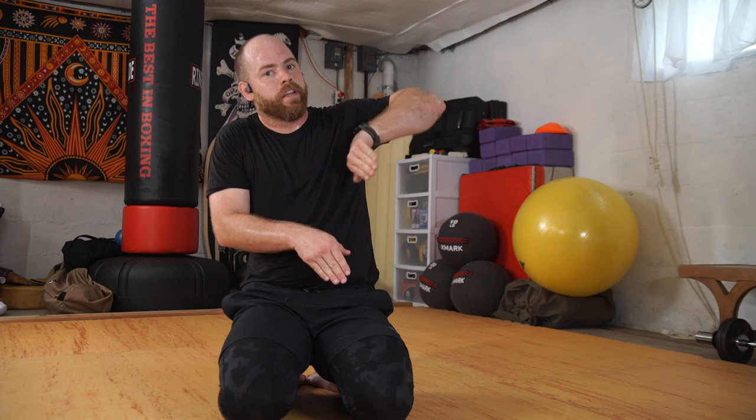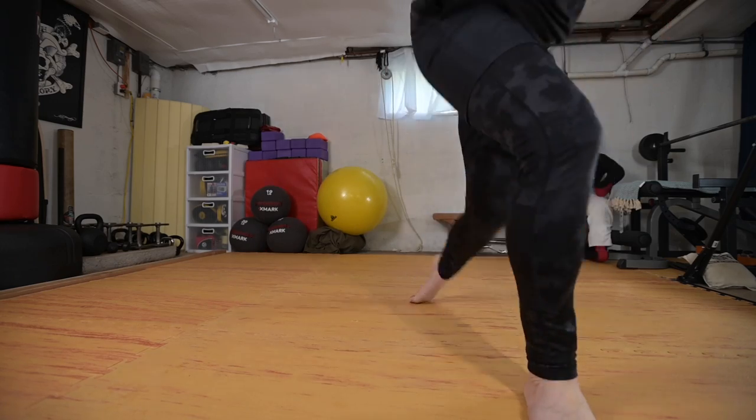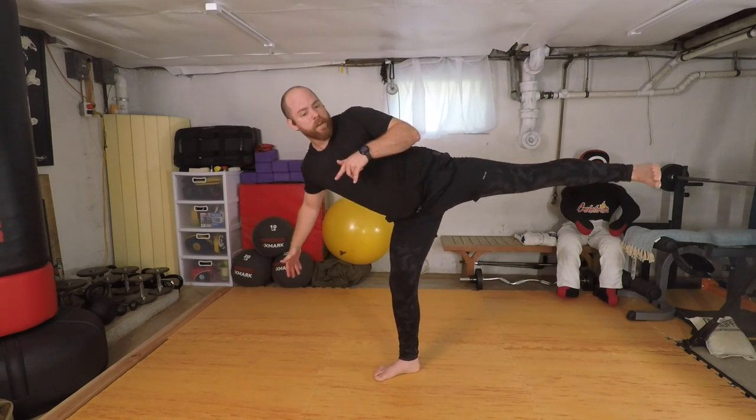So this time, let's add that kick. So we're going to chamber as we pendulum and then kick with the top leg. So foot comes in, chamber, kick. Have fun. It doesn't have to be high. It's more about coordinating it right now than height or power driving through. But here's the idea, slow motion. Foot comes in. As I'm pendulating, my leg comes up and I drive.